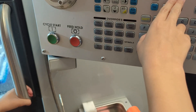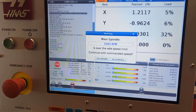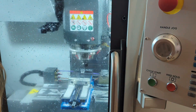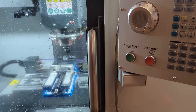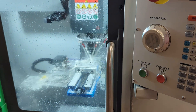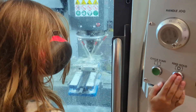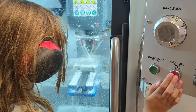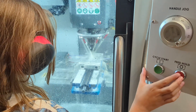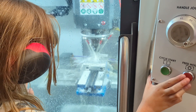Shut the door and resume the spindle by pressing the forward button to start it spinning forward. You'll get a warning that it's about to spin very fast — confirm by hitting enter. Check that the spindle really is spinning again, then turn your coolant back on so that as you start cutting metal the coolant keeps the tool from overheating and melting the aluminum. Press cycle start and keep your finger over the feed hold button, and listen for the sound of the tool encountering your metal for the very first time — a nice low cutting hum. When you hear it exit the material back into air, press feed hold.